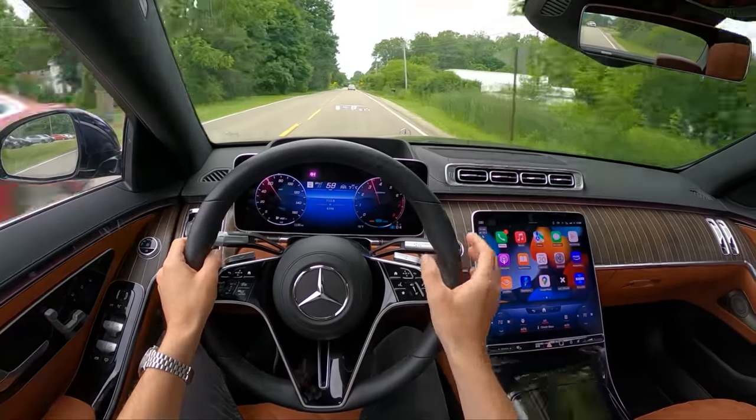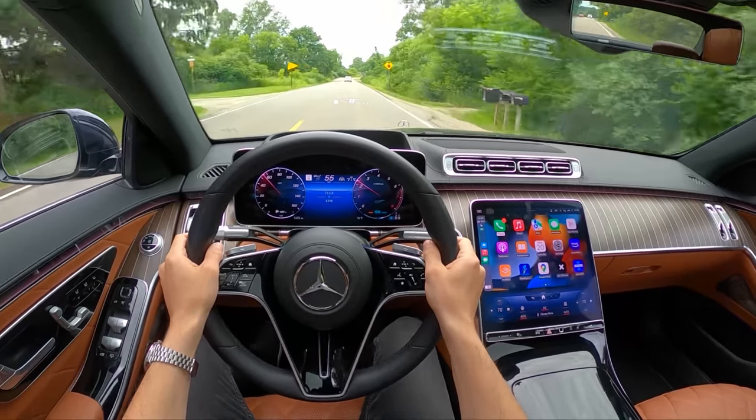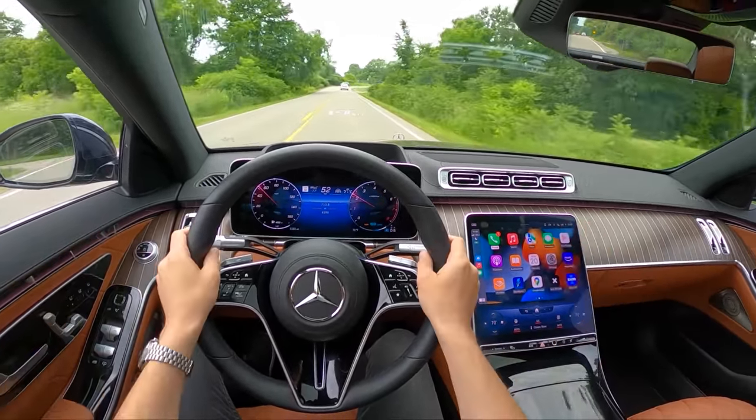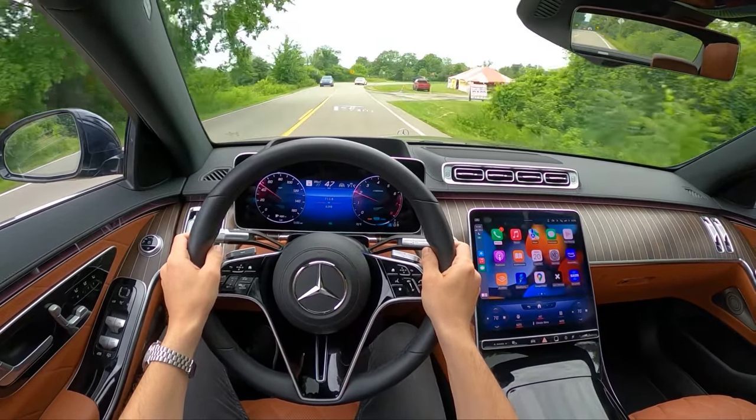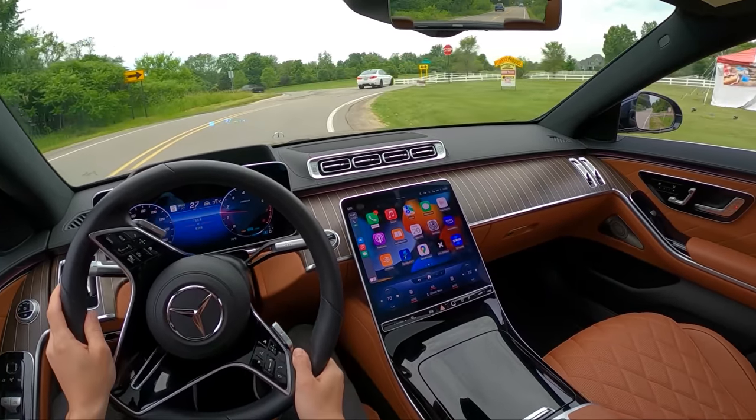And it's not as smooth of a pairing with this 9-speed automatic. Still though, it's a nice powertrain, and I think for what you're getting, it does the job well enough. Just for an extra 10 or 15 grand, I'd probably swing for the S580.